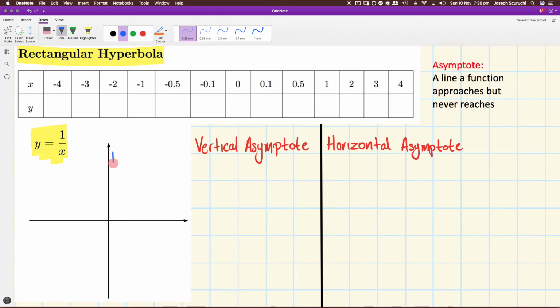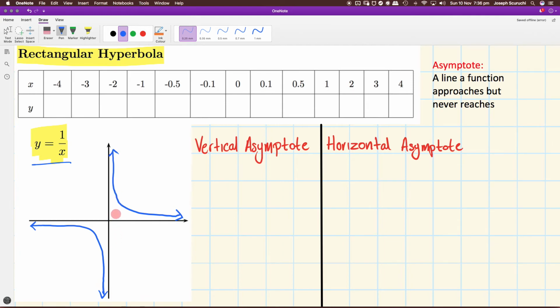And the reason why I'm doing that is because it's very important. The one thing I want you to walk away with is knowing what these graphs look like. That is very important. So I'm going to do a quick sketch of these. To the best of my ability, my drawing is not the greatest, but there it is. So that's very important. The ability to recognize that y equals 1 over x looks like this.